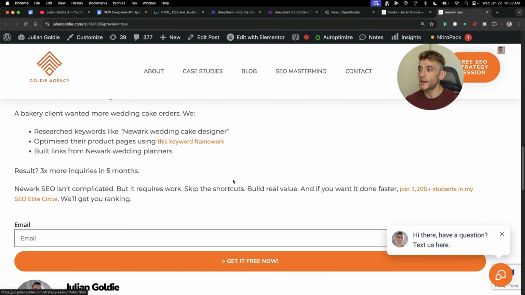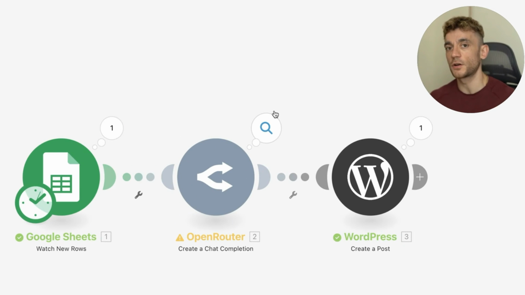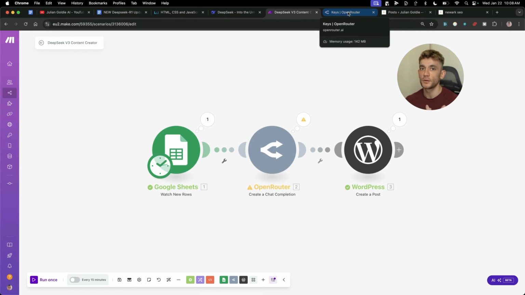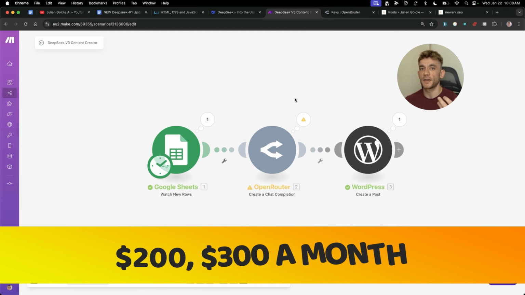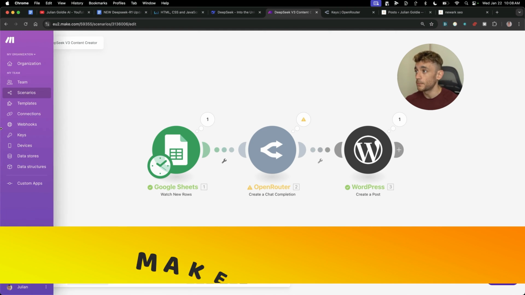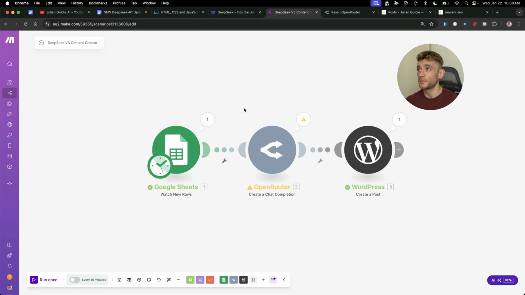But you can see how easy it is to, number one, connect DeepSeek R1 inside make.com for automations. And then number two, create something very high quality that you would normally pay for, right? For example, a blogging tool. If you go back 12 months, you might have been paying $200, $300 a month for a tool like this. Now you can build your own. Make.com is free for 1,000 operations per month, and then DeepSeek's API is very, very cheap.